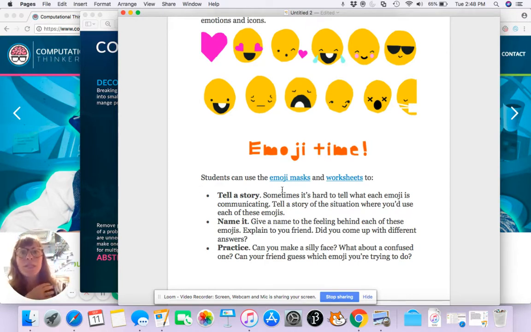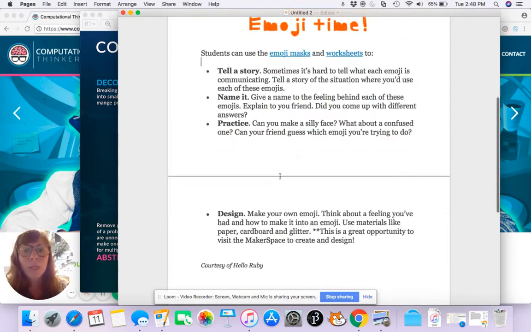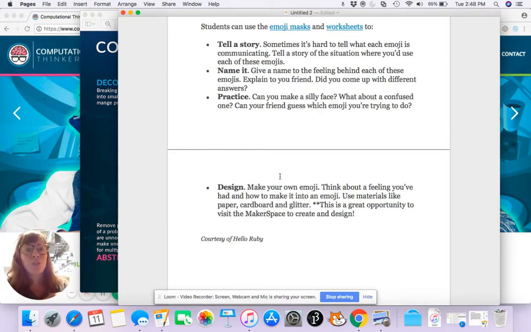Name it. They're able to name their story or name their icon if there's not a name for it. Then you can even have them practice. Have them practice making the face with one another. They will get lots of giggles, I promise. If they can make the face, then it makes it a little easier for them to understand what the emoji is saying. Again, it's just another way of showing communication. And the last thing is to actually then go in and design the actual Bitmoji or emoji. And this may be a place where you could use Makerspace to create that Bitmoji.